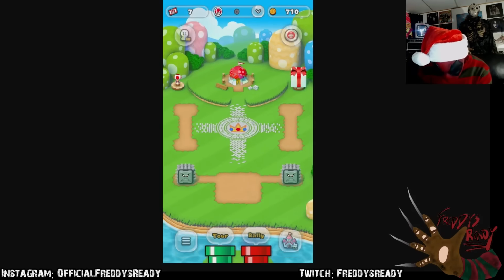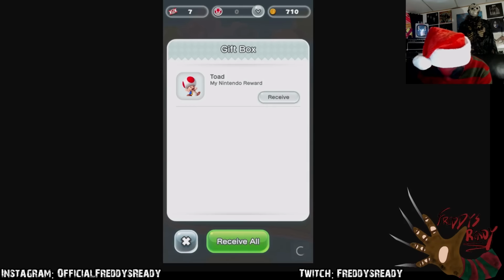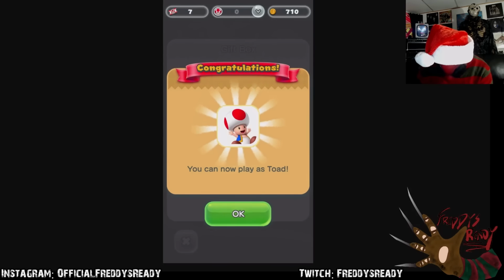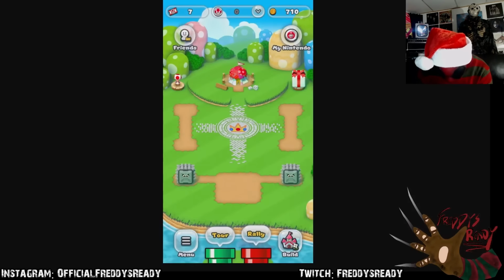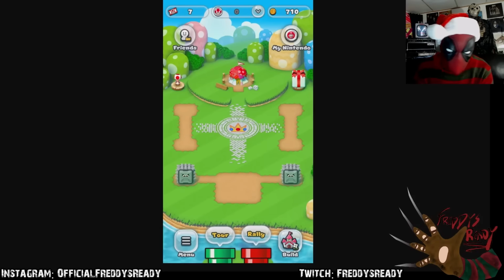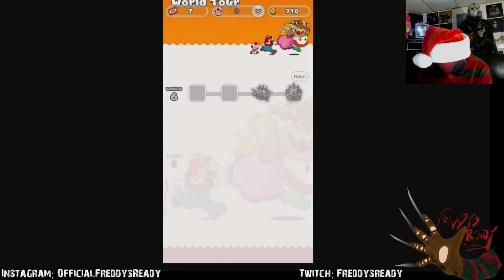Anyway, you link your account with your Nintendo account, and you get this free gift. So I get Toad. Didn't receive it yet. This is my first time doing it. Now play as Toad. I'm not sure how you play as Toad, but we got Toad. Sorry. Now you can also build levels and stuff like that, as you can see at the bottom right. I'm not gonna go into that yet. Maybe I'll try it later, but let's just do the tour.